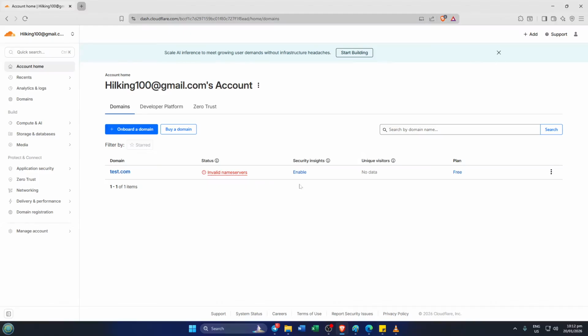Today, I'm going to walk you through exactly how to add DNS records in Cloudflare. Whether you need to point your website to a new server, verify a service, or set up email routing, mastering this process will give you direct control over how your domain behaves online. By the end of this tutorial, you'll feel confident navigating the Cloudflare dashboard and updating your DNS like a pro, so let's dive right in.